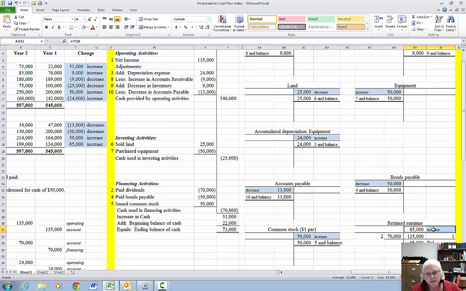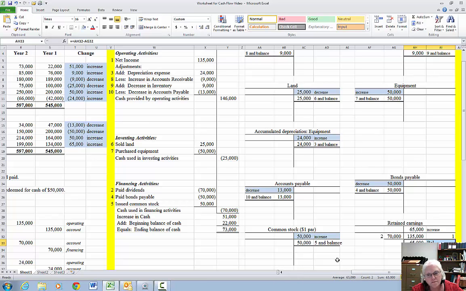Now, I want you to pay attention. In our retained earnings, this is where we're going to have our closing entries. You should see net income as a credit if you had income. It would be a debit if it was a loss. And if you pay dividends, they're going to decrease your retained earnings, so they should be a debit. Once you've made those journal entries, the net should explain that change in retained earnings.